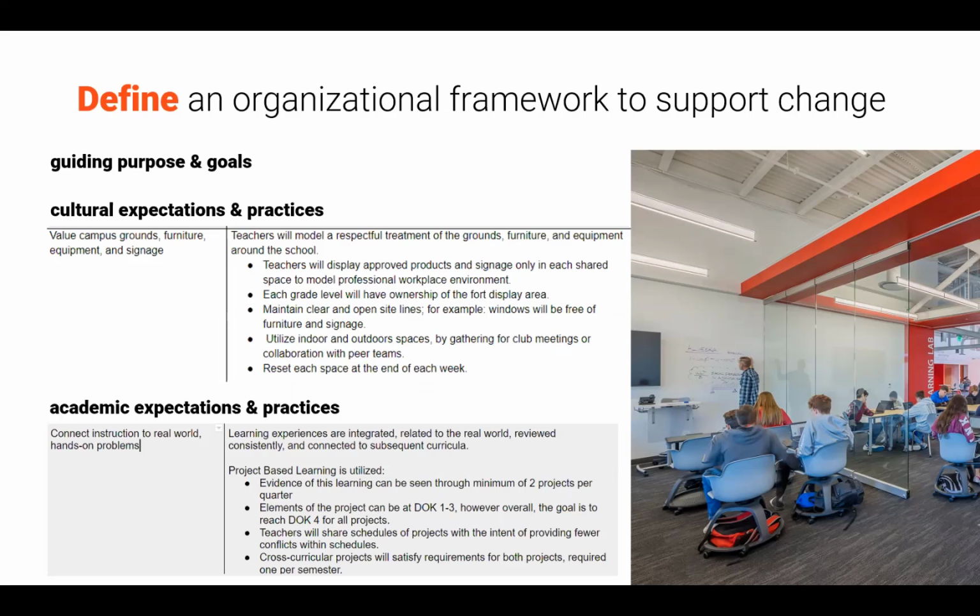You never see that in the business world. You don't open a business and on day one you have 1,000 clients and 100 employees, but you do in schools. So it's very important ahead of time to define what you want in terms of the culture and very clearly communicate what you want to see, which are the practices, so that you have the culture that you want. I'm going to pause a minute here because I know Philip's going to talk to culture in the next section, but I wanted him to kind of share with you a little bit about this process because this is a really important part of the process.